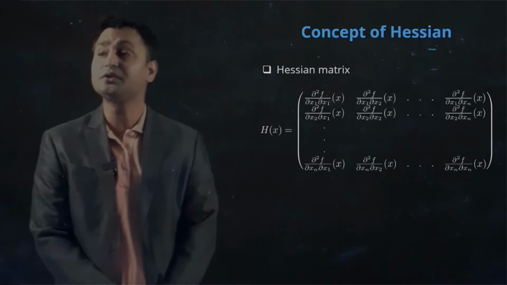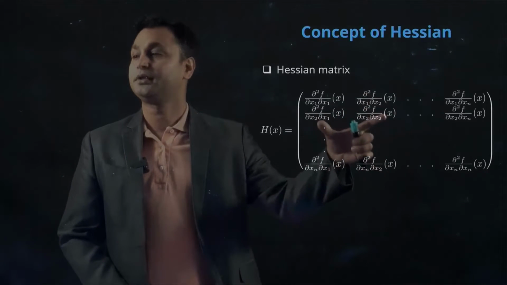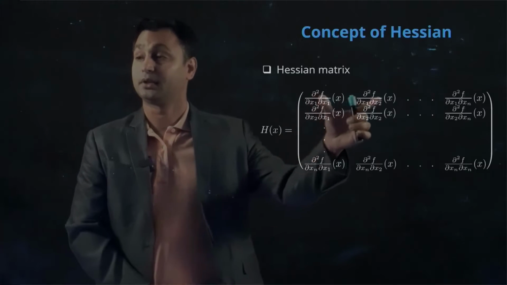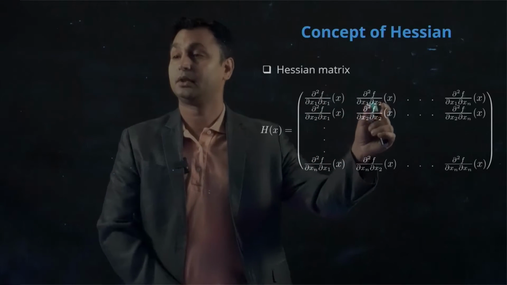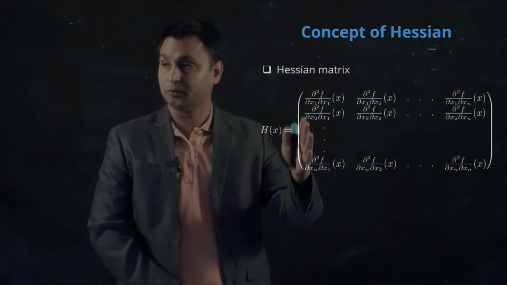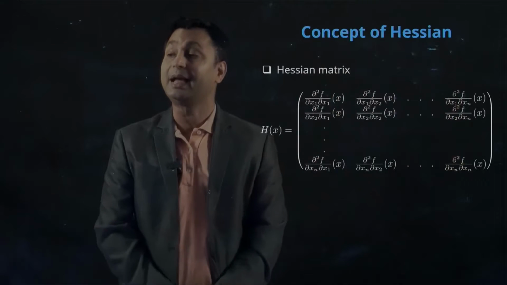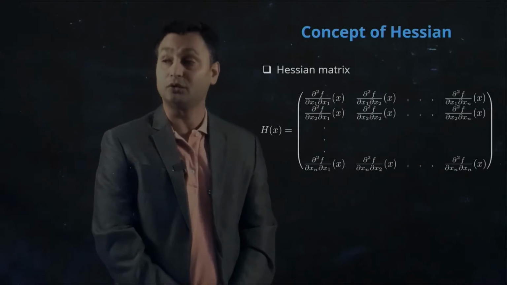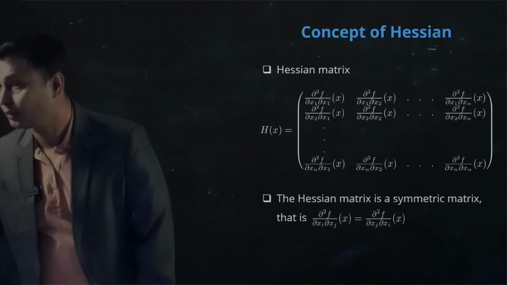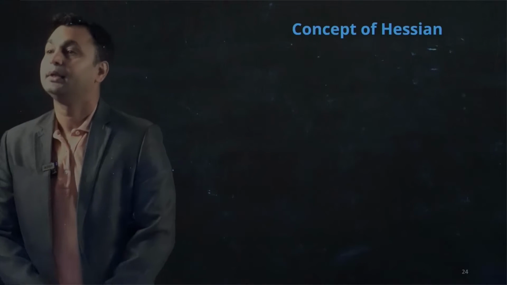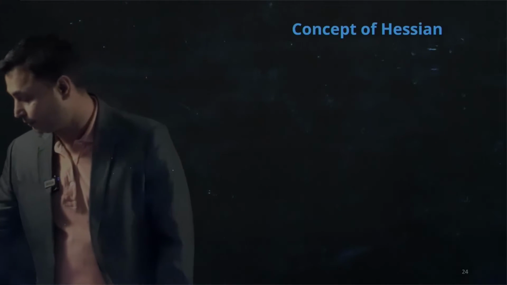So how is this computed? The Hessian matrix for a given function looks like this. You will be computing the second derivatives, which are del x1 del x1, del x1 del x2, and so on up to del xn, if you have n variables. Similarly, you will be computing all the elements of this matrix, and they will be used in the overall computation to solve the problem. The Hessian matrix is symmetric, which is one of its properties. Let's see how we can compute the Hessian with a specific example problem.